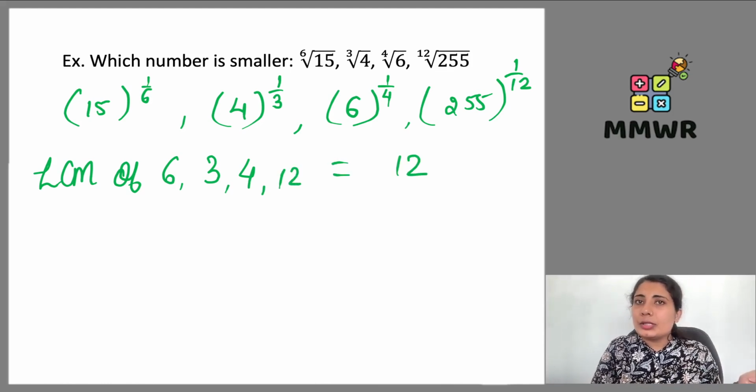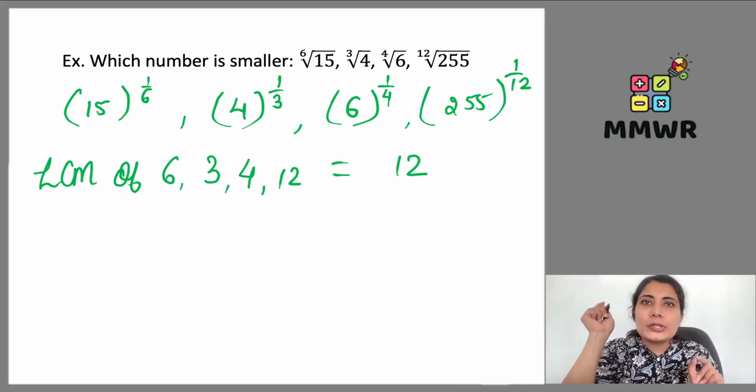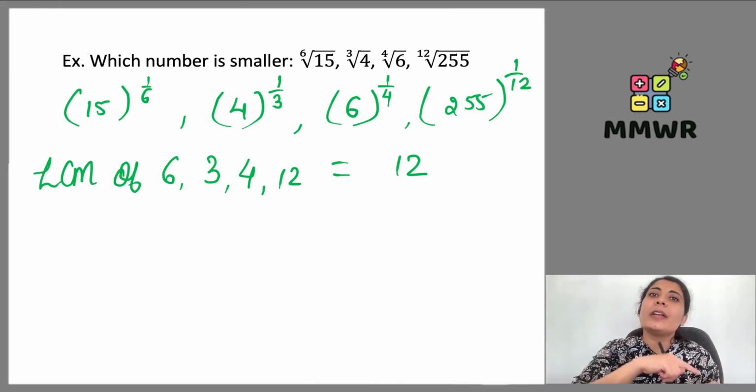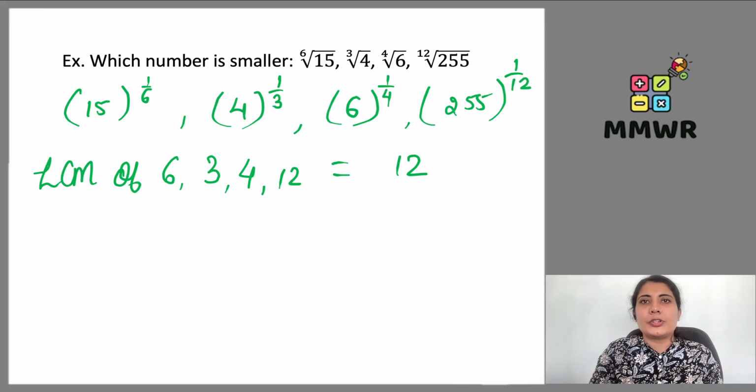In the previous question, the power was coming in the numerator. Right? Power was a whole number. That is why we took the HCF. और बड़े बड़े नंबर थे उसको हमको reduce करना था. So we took 50th root because 50 was the HCF. Why are we taking LCM here? Because here the power is coming in the fraction form, not the whole number.